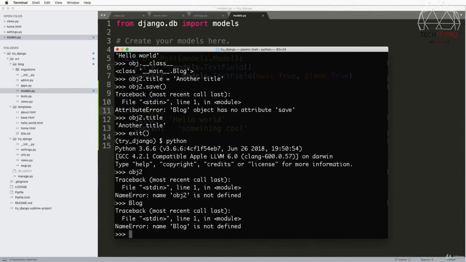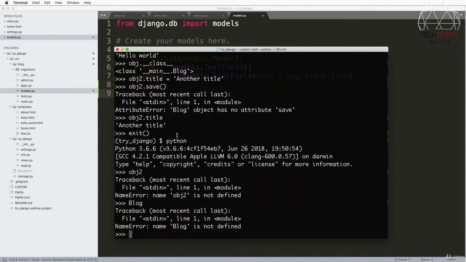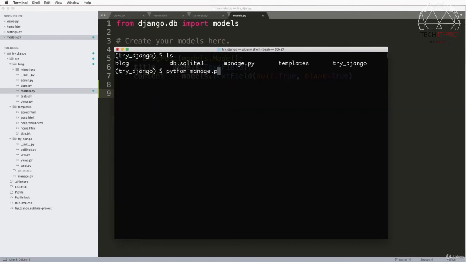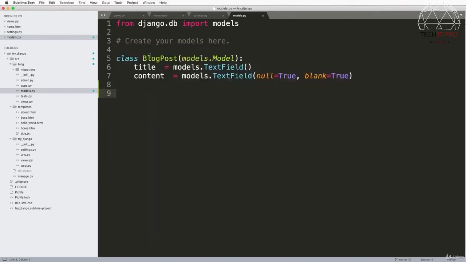Now, of course, I assume that you know this. If you don't know it, that was a nice little introduction to how classes work. And if you do know it, it's a really easy way to save data into the database. All right, so let's get rid of this example, save everything here. I'm going to exit out of this Python interpreter and then go into the Django version with python manage.py shell. And then we're going to go ahead and import this class. So we'll do from blog.models import Blog, or rather BlogPost, right?